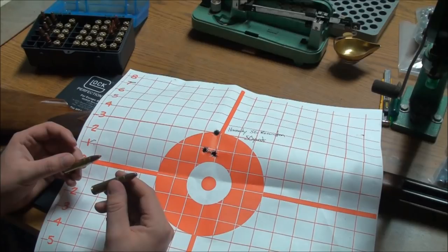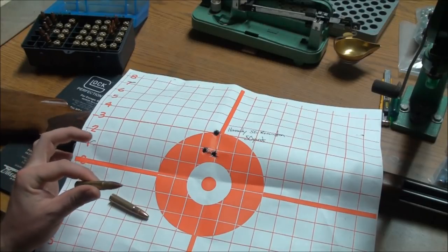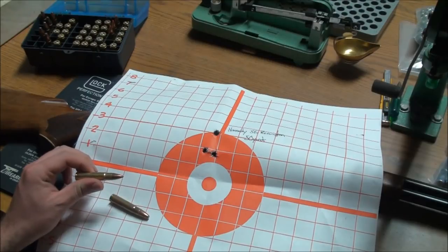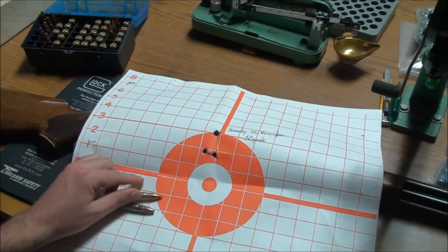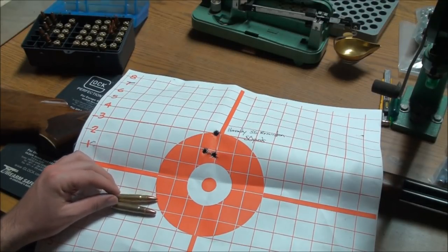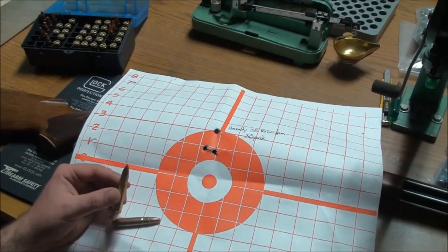You could really see the energy when it was hitting those water jugs in the video. Is it a super long range caliber? No. But you're shooting it out of a lever gun, and lever guns aren't typically viewed as long range rifles — they're short carbine-type rifles for hunting in the bush or Texas scrub. That's exactly what this rifle is perfect for. It would probably do fairly well in the mountains too, in thicker forests where shots beyond 150 to 200 yards are rare. I think this bullet would do an excellent job. It's a nice little thumper.